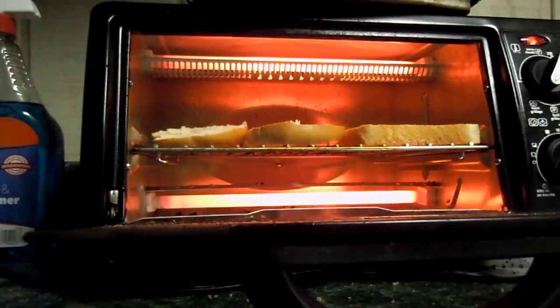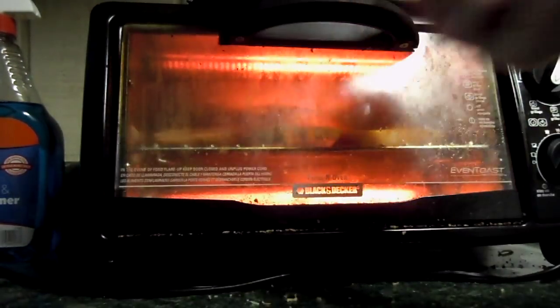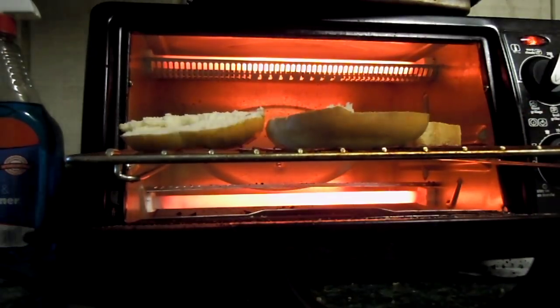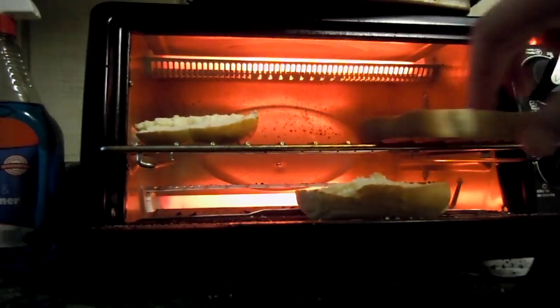I realized after I took the toast out that I only had enough butter for 1 slice of toast and 1/2 of the bagel. Typically I would butter both sides of the bagel in order to make the egg sandwich a little bit more enjoyable. One side of the toaster oven seems to burn a little hotter than the other, so that piece of bread had already been toasted enough, and so you can sort of hear me in the background scraping the butter onto the bread. A noise that when sped up is a little bit odd. It's not exactly what I would expect to hear.